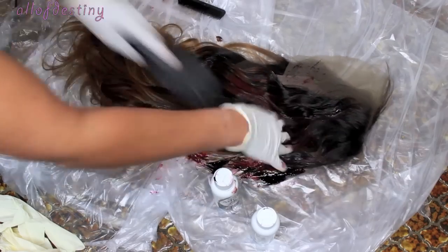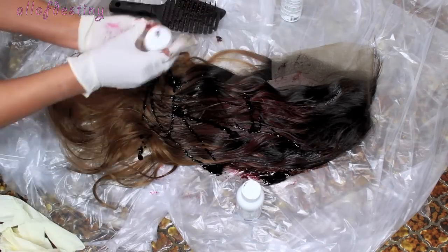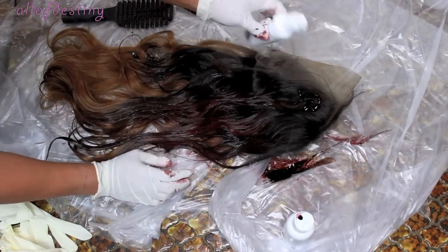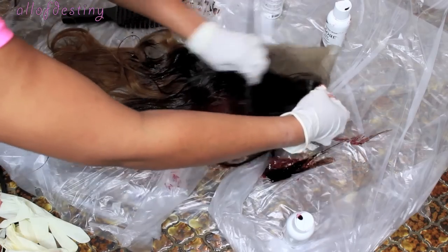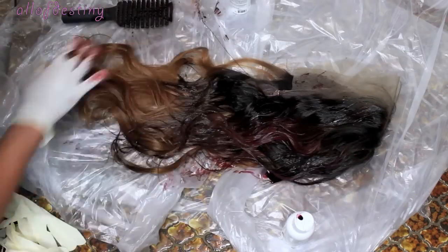So originally when I first put the Rich Amber on there, which is that red color, my sister Boone was standing there watching me do this, and we were like, oh my God, look at the Rich Amber color, it looks so good. So at that point I was like, shoot, I only got 2 bottles of the Mocha. I should have got 2 bottles of the Rich Amber and 1 of the Mocha to blend the brown in.